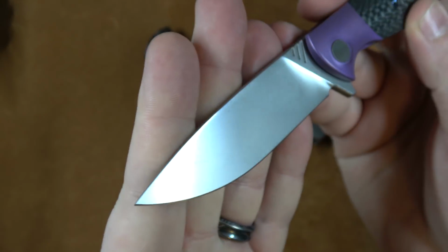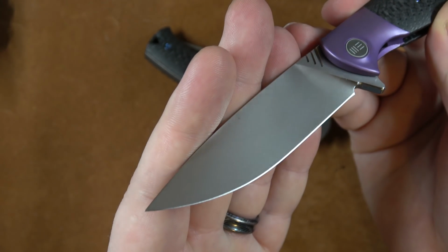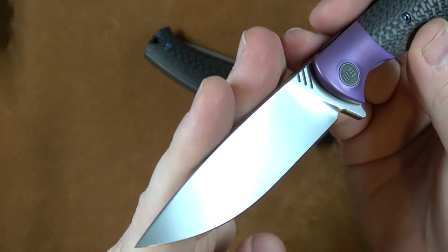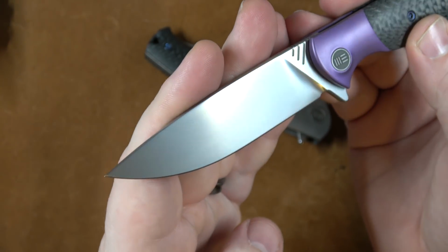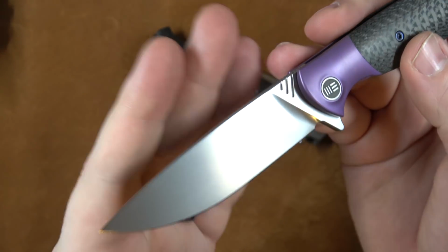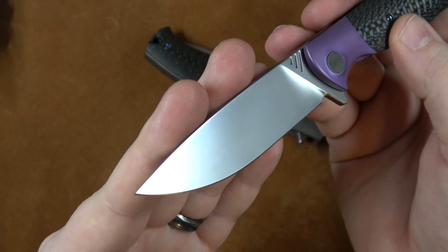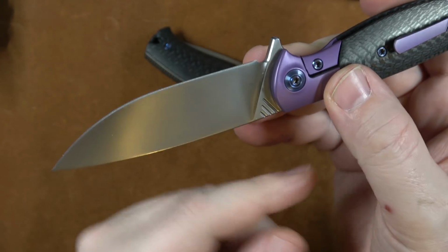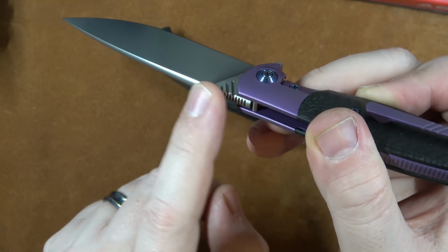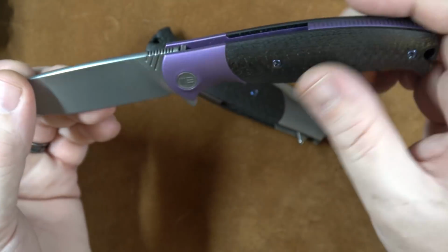And we have one of Wii's hand rub finishes that people either love or hate. I've only seen one of these finishes get messed up in all the Wii knives I've seen, and that person that messed it up did one holy goodness job on that blade. So very nice overall. And we got the three little marks. We've got crowning down the spine of the blade. We've got a little bit of soft jimping here, all office hand friendly.